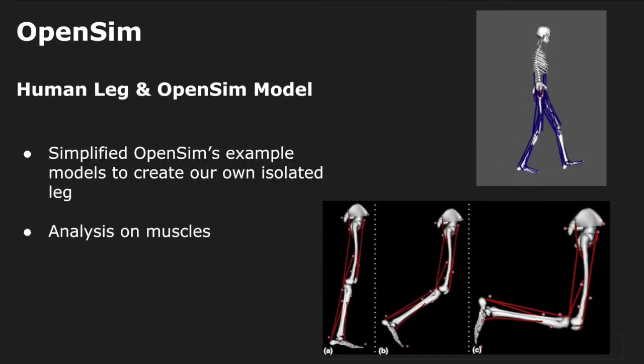OpenSim is a powerful simulator capable of analyzing the biomechanics of the human body. With the simulator we were able to perform inverse dynamics where measurements of positions and velocities from the motion capture system outputs the calculation for kinetic information for forces and moments.